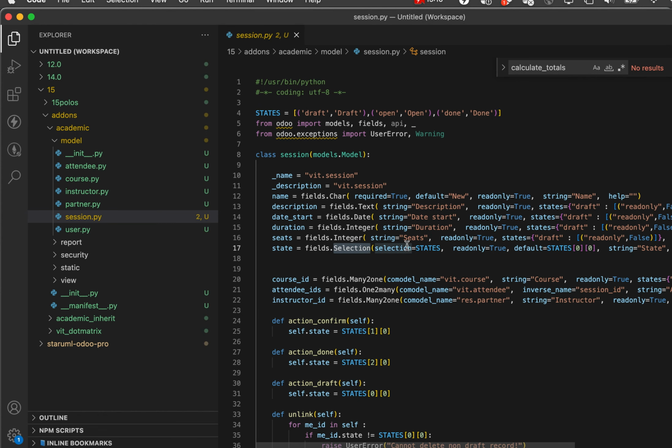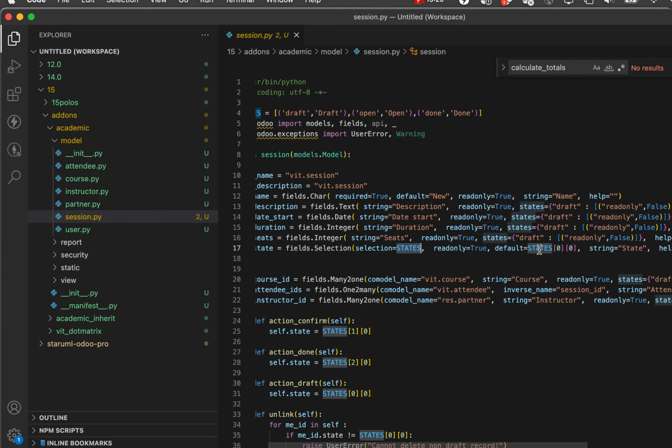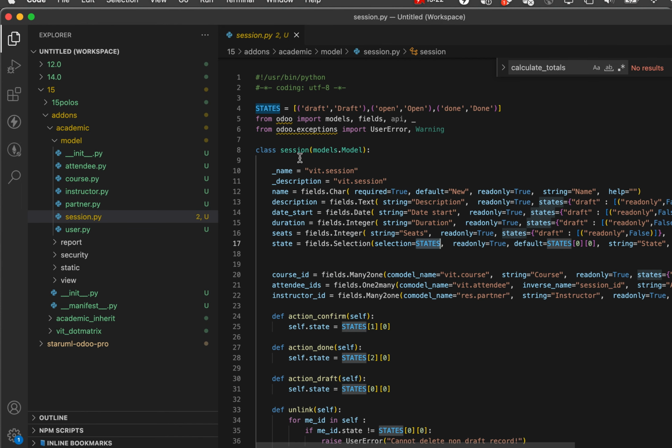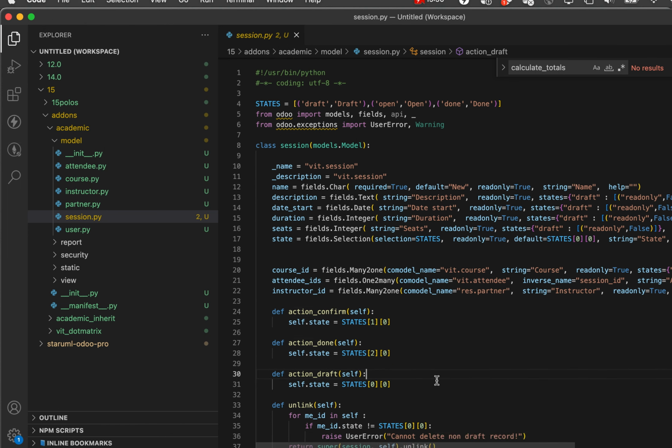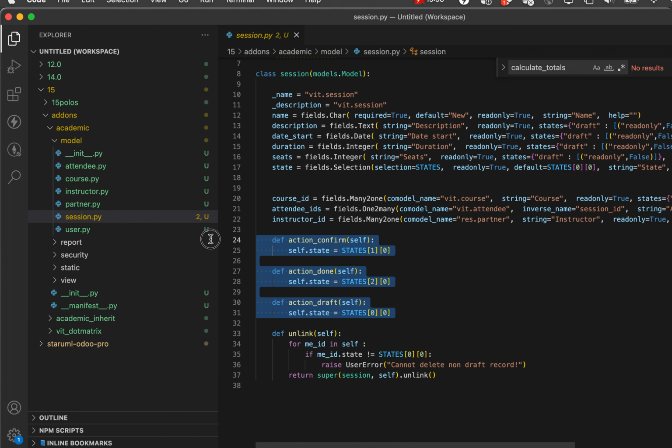Okay, this is the selection list for our application, for our model. So the generator put this into the global variables here because we will need this states list when we are executing the confirm, the done, and the draft methods, right? So all of this has already been generated by the generator. Isn't that cool, right?